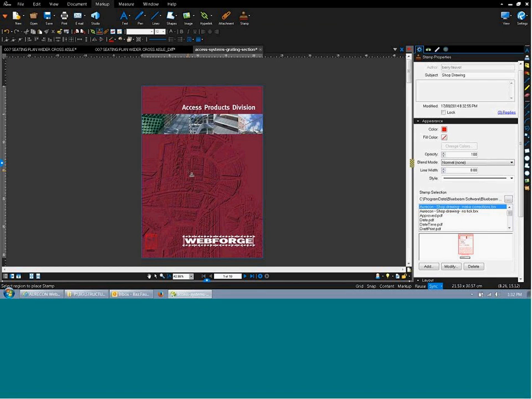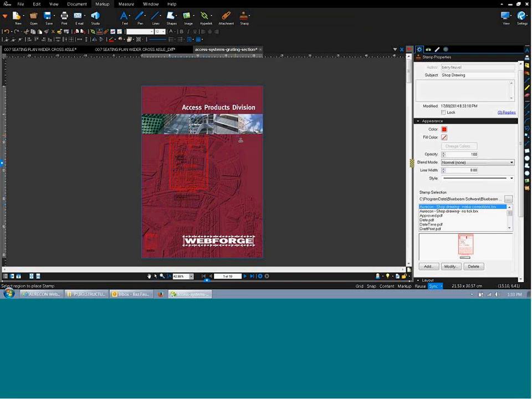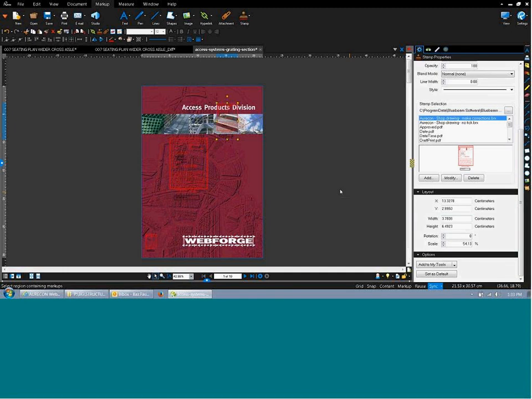So if I do one click, it should just come in at the size you created. But if I bring it in with a click and drag, then I'm saying I want it that size. Someone's thought about this, haven't they? You can always come back to your editor and change your scale and your rotation.